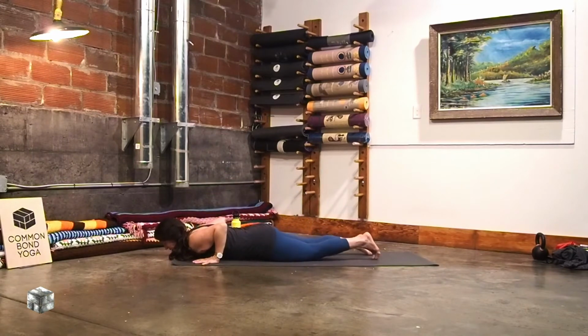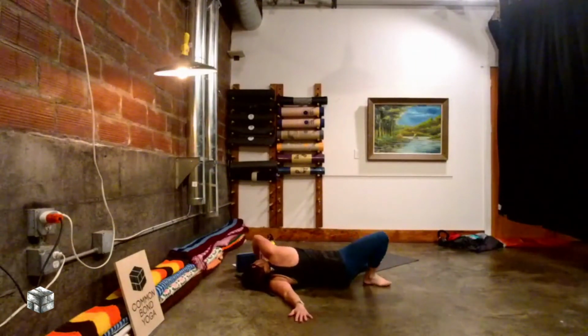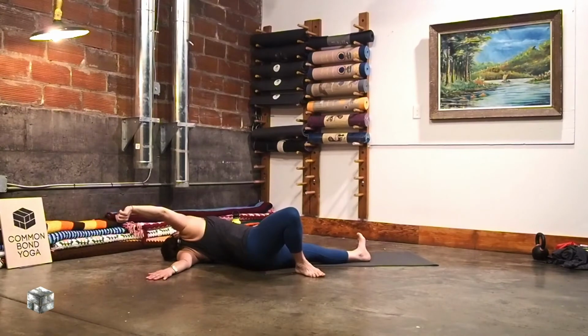Let's get another pec stretch. So reach your left arm straight out to the left, bend your right knee, roll towards your left arm. Place your foot on the ground behind you. You can use your right hand to support you here, or you can take the arm behind you, or maybe just move it around, circle at the wrist. Send your breath to the left side of your lungs, especially the upper left side of your lungs, so that you're creating space around the left side of the chest and the front of the shoulder.